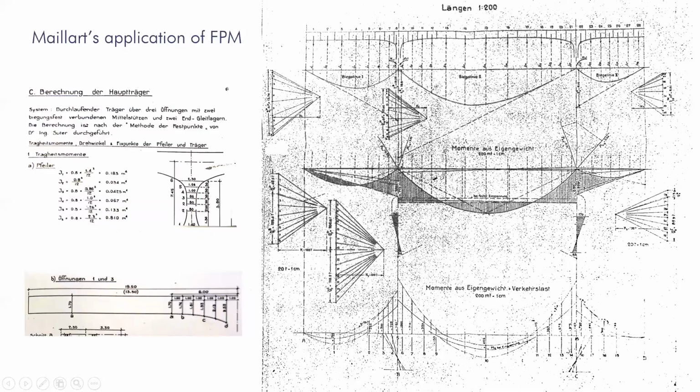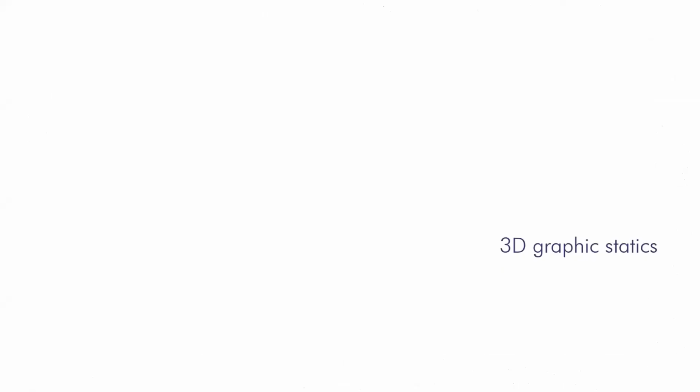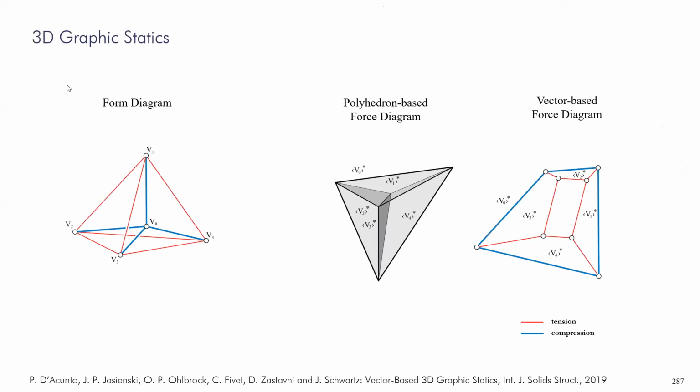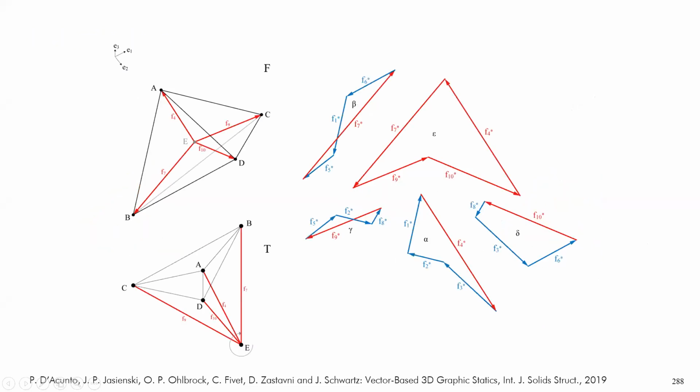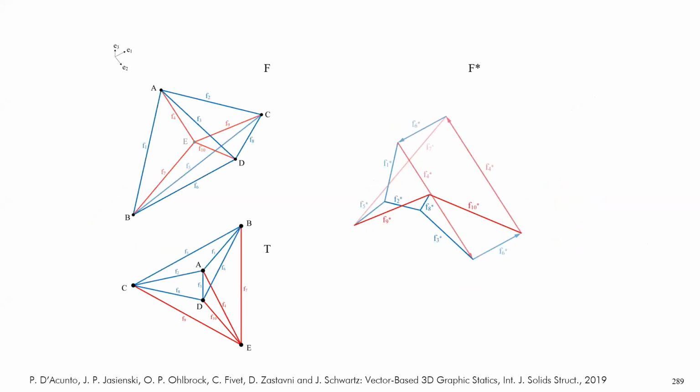So what about 3D graphic statics? Just a short note telling that you have to approach the polygon-based and the vector-based approach. The vector-based approach will be explained next week, and you will have 2 lectures from Masoud Akbarzadeh that will be presenting in more detail the polygon-based approach in some weeks. About the vector-based approach, the topic is about assembling the contribution of each node into a complex 3D graph, but this will be explained next week.